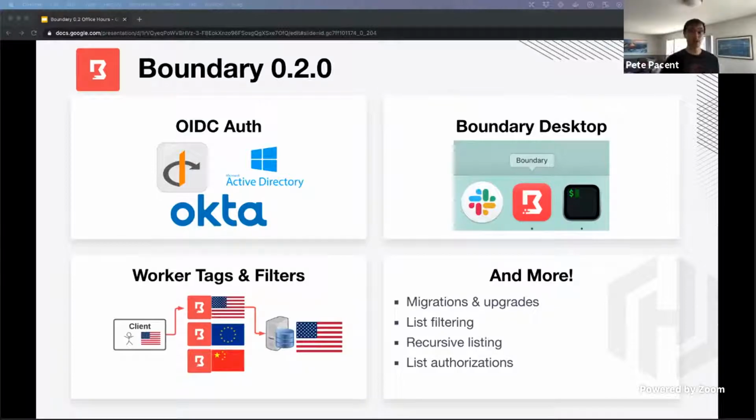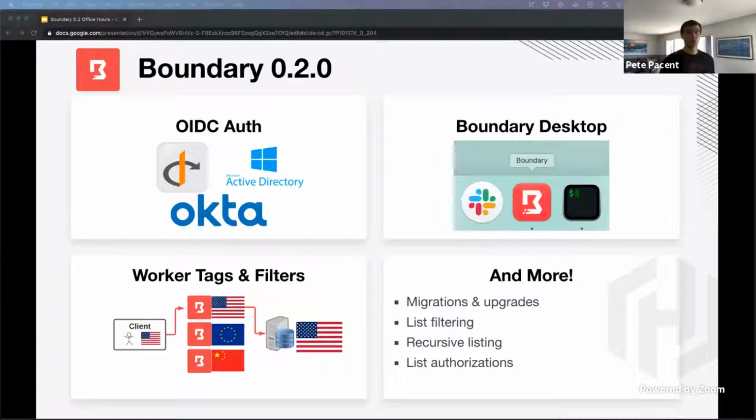The first is our new OIDC authentication method, and that will allow users to authenticate and delegate authentication to common external identity providers like Azure AD, Auth0, Okta, as examples of ones that implement the OpenID Connect specification. Beyond that, our Boundary desktop app went GA for Mac, and that offers low or no code users a way to view what systems they have access to, connect to them over a GUI interface, and view essential session details.